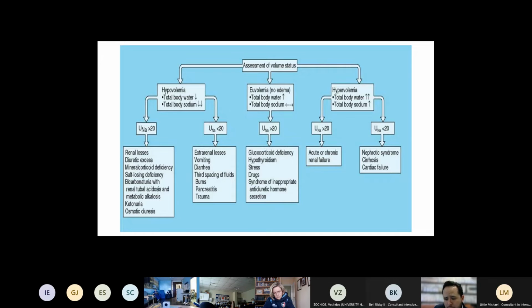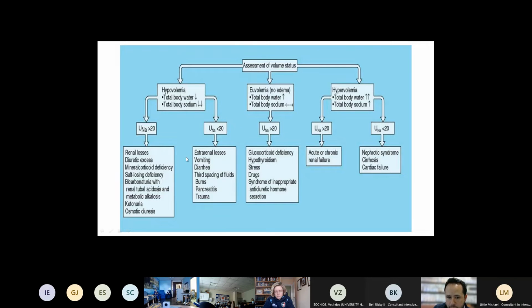This is one of the other flow charts that again can become difficult to read, but I think they all agree that part of it will require assessing the volume status, and we'll see that this is not very easy. Nonetheless, it gives you an idea that part of the evaluation of this problem will require assessing, for example, how much sodium we have in the urine. And although you see a different scope from the one I told you when you check the urine osmolality, you can begin to get an idea that depending on how much sodium you get in the urine, you'll assess if the patient is behaving correctly or not.